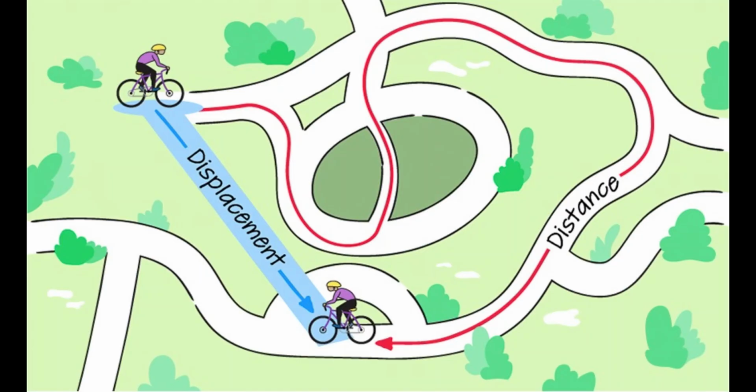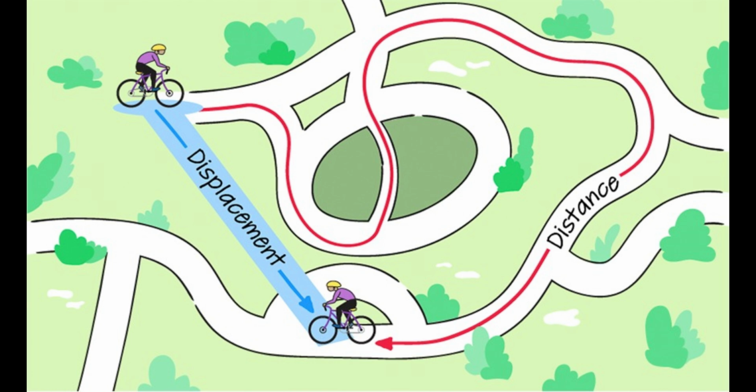Distance and displacement are two different things. Distance is the amount of space you traveled, and displacement is the shortest line between those two positions, the position you started and the point you ended. So it is always indicated with a direction. Displacement always has a direction. Okay, remember that. Displacement has a magnitude and a direction.